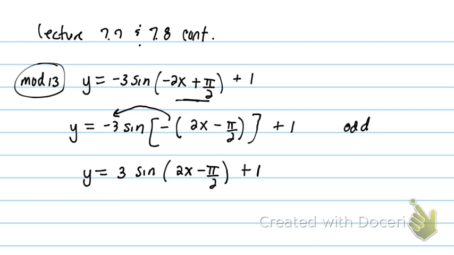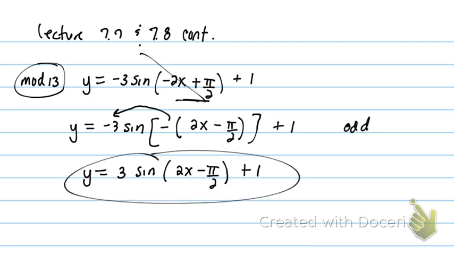You guys got it? Now remember, if you had cosine instead of sine, you would not have lost the negative in the front. You just would have had the same argument in here, but you would keep that negative out front. Make sense? You lose the negative because sine is odd. Is everybody good there? No, okay, I'll give you a second. All right. So that's how you handle a negative omega. And now for everything else, you're going to ignore this one and you're going to work with this one. Okay?